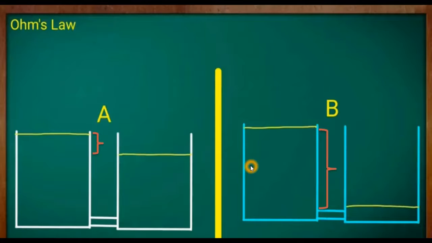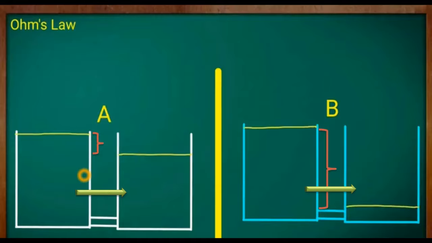Now, if I ask you, in which water will flow more quickly, in which the speed of water will be more, you will say me in this beaker B. Right. Why? Because here the difference is very much. So it means water will flow through this pipe very quickly to overcome this difference, to balance this, right? And here also water will flow from this to this vessel, but here the speed of the water will be less because the difference is less.